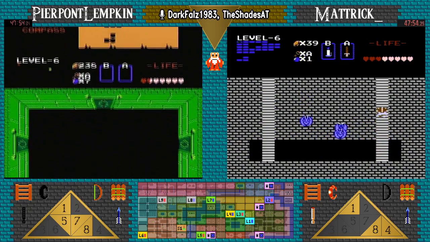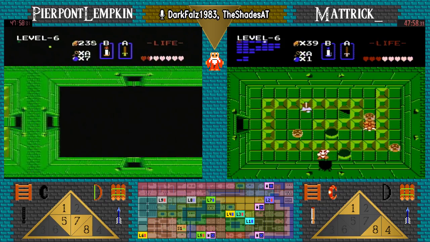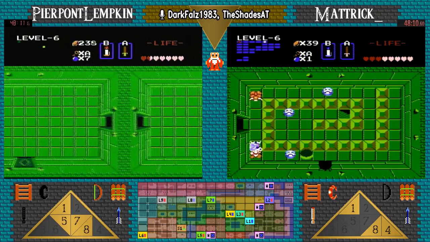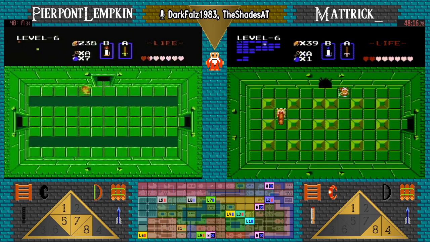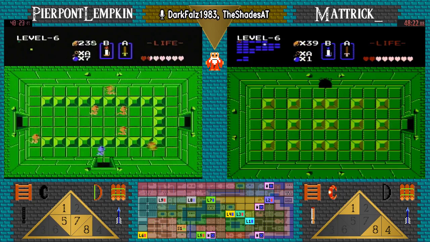Oh, Pierpont, you don't realize if you had just taken that staircase, it would have taken you right to the Triforce. He's going to try to walk over. Oh, that's painful to watch. There might be a path. It is plausible. Oh, I'm sure there's a path, because that's the regular staircase. The other one was the segmented staircase. But it's just sad that we know that if he had just taken that staircase, it would have saved him so much time. Yes, agreed for sure.